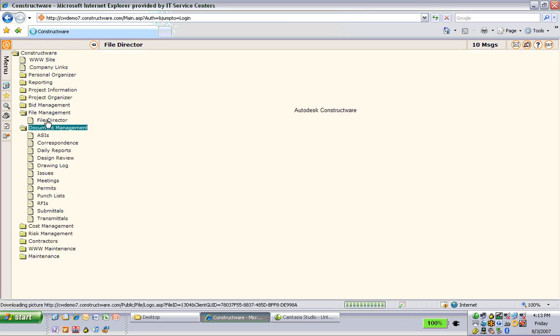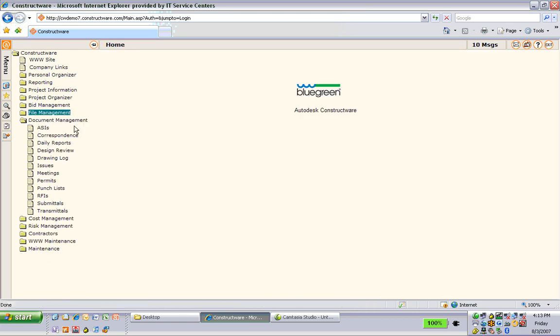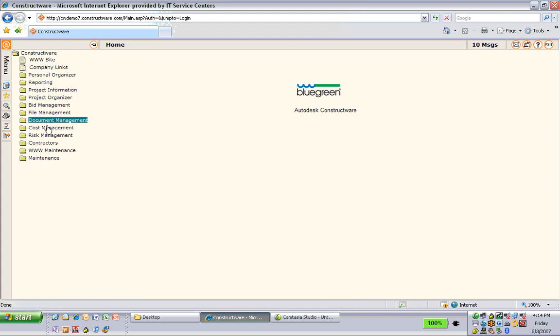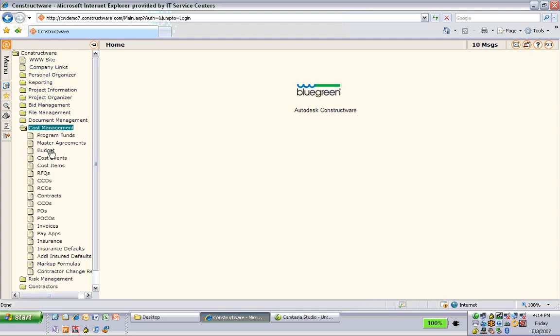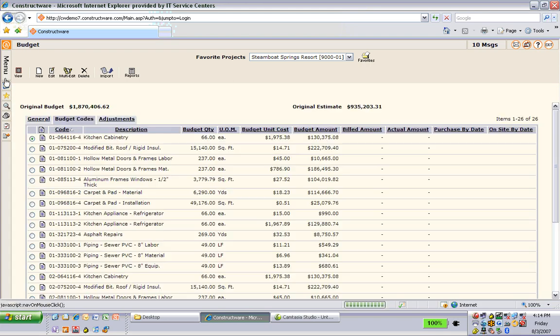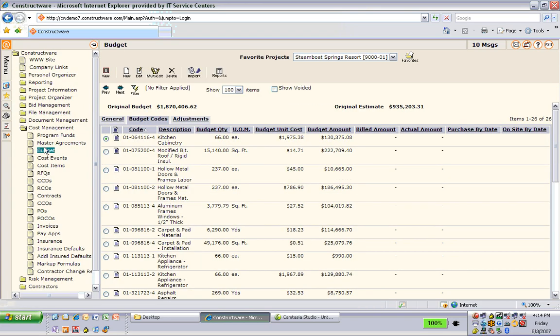You then have the document management area where we store all the construction documents for your project, RFIs, submittals, transmittals, daily reports, ASIs, etc. And then lastly, you have the cost management area. At the heart of this is your budget, where you're tracking the budget for your project. And then against that, you're writing commitments in forms of contracts and purchase orders, and you're managing contract change orders and purchase order change orders, and even the processing of invoices.